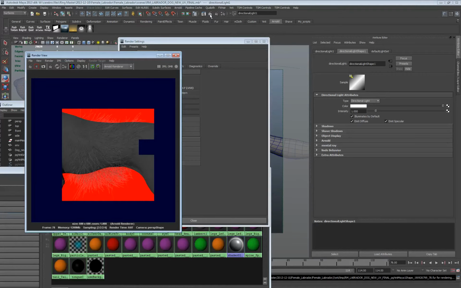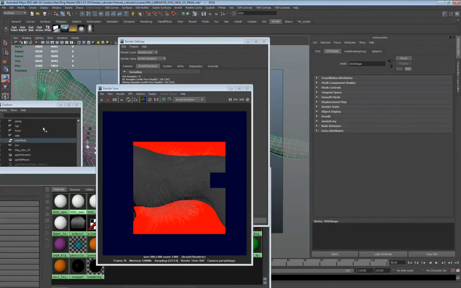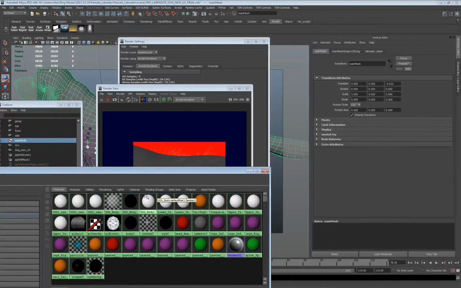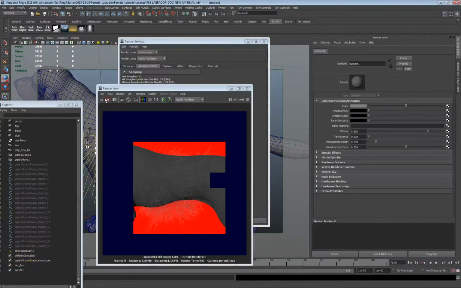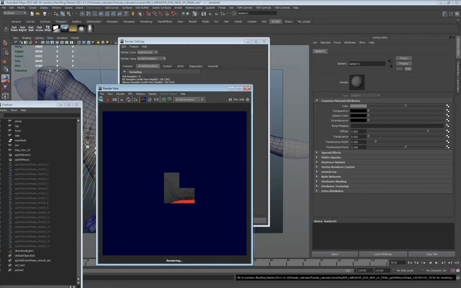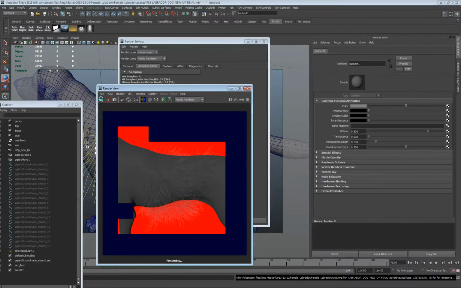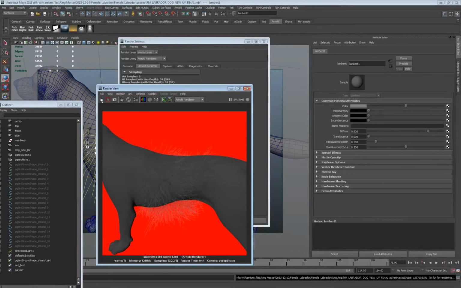Not much visible for now. One second, I need to select and assign some shader because rendering is stopped. I don't have textures, I guess. Let's check one more time. Okay, now it is at least rendering.